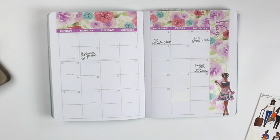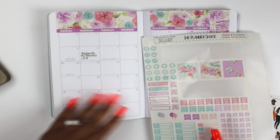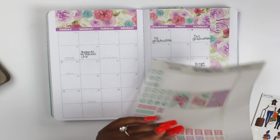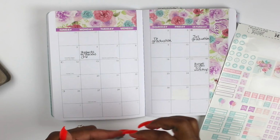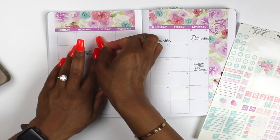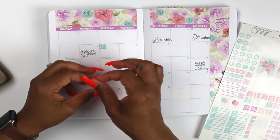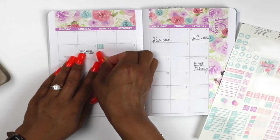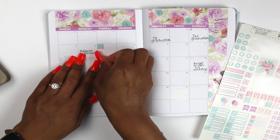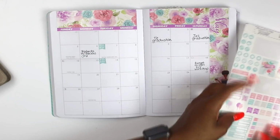All right, so thinking back on when I got started with my shop, I know that I had more time because I didn't have as much business. So you were literally probably getting your stickers in 3 to 5 days at the max. Now there's a whole process behind it, and I feel like I'm kind of jumping. I'm sorry if I am. Trying to lay stickers and talk at the same time is a whole task. So I'm just laying these payday flags down.